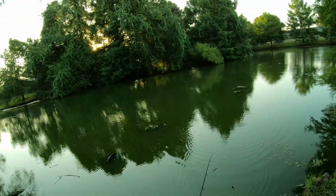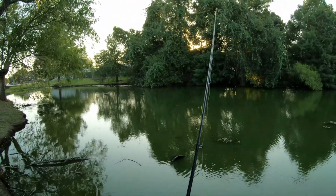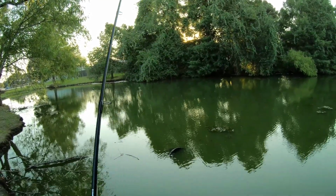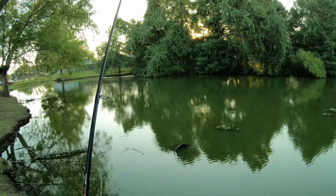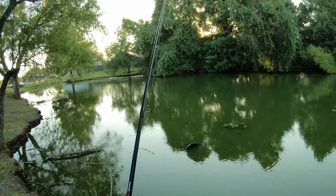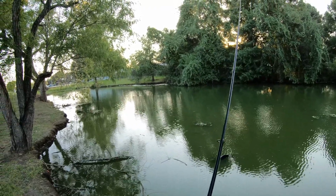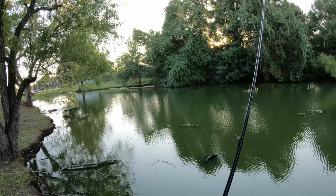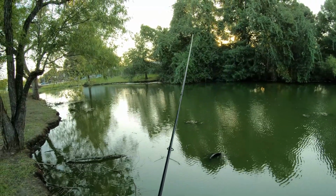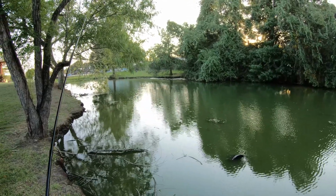Casting this is super weird. So previously, I tied on a drop shot, but I only had like 4 inches of line in between the hook and drop shot. After doing some research and watching some videos, I was like, maybe that's not enough. So that's what prompted me to where I am now. I guess drop shots really aren't meant to be cast out from the bank like this. It's kind of one of those where you're on a bass boat or on a kayak and you're target fishing, like, all right, gonna hit these little points, gonna hit these grass lines. I don't know. All right, here we go.